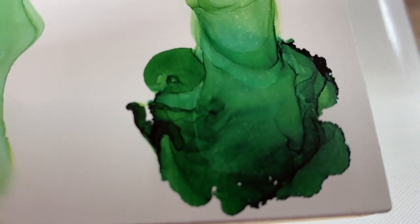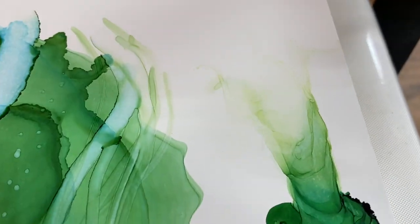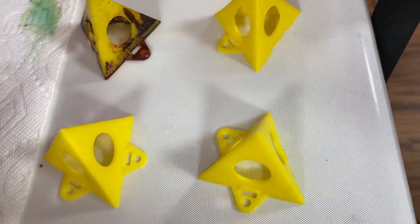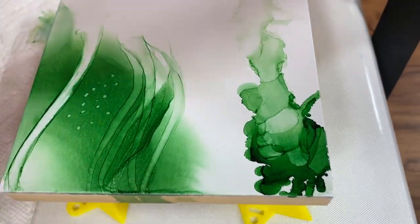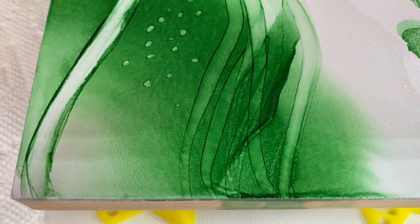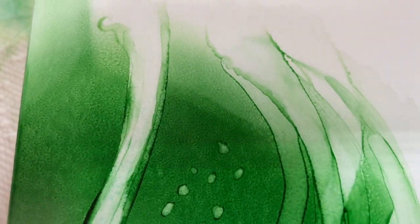Very simple thing. All right, and this is just adding and working with the alcohol to blend it out and the dryer. So able to get really nice fades. Sorry about the shadows. All right, put this to the side. Bring the other one in. Okay, so this is the blending solution. So overall, nice blends, and I'm really impressed with the removal on this.